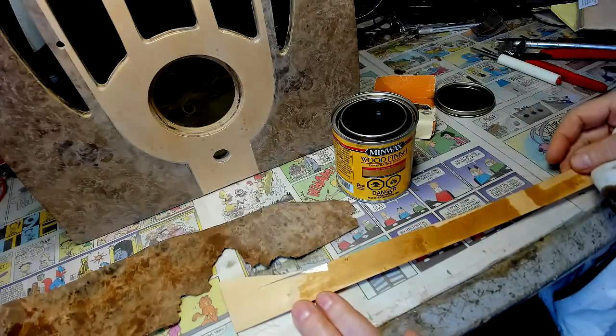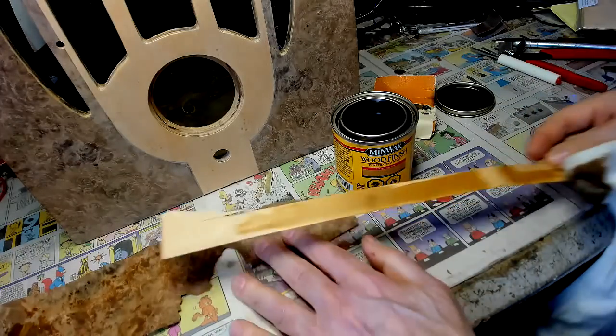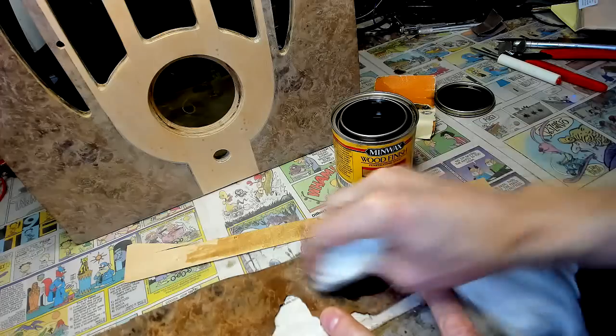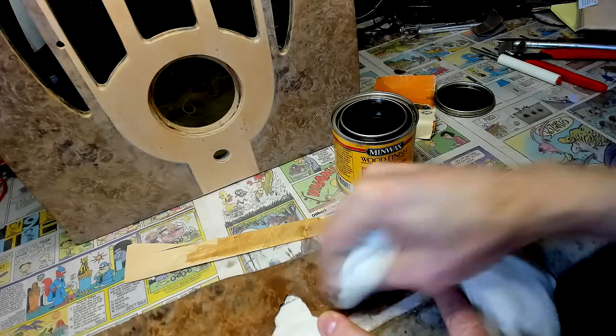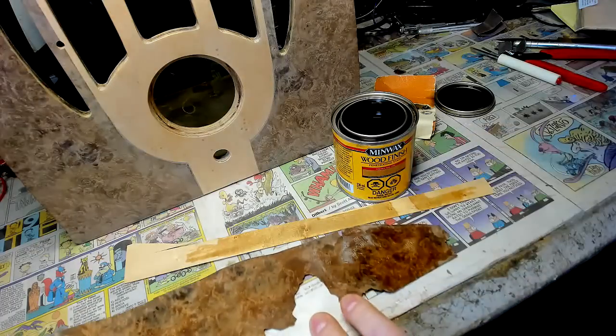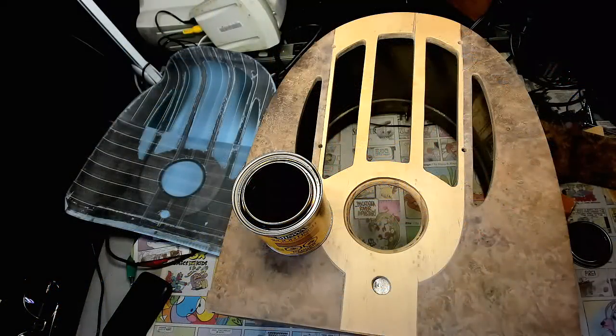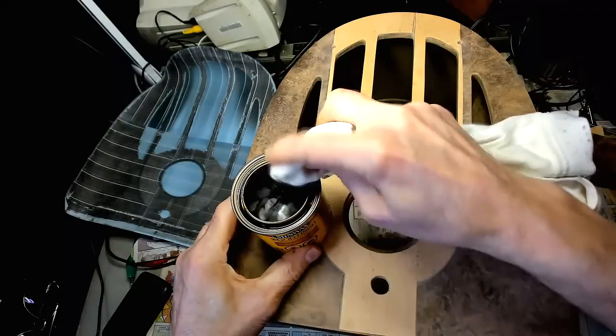That's pretty good. That's the start. Now let's see what it looks like on here. I think that might work for the first pass. Let's go ahead and do the real thing. Okay, here goes nothing.